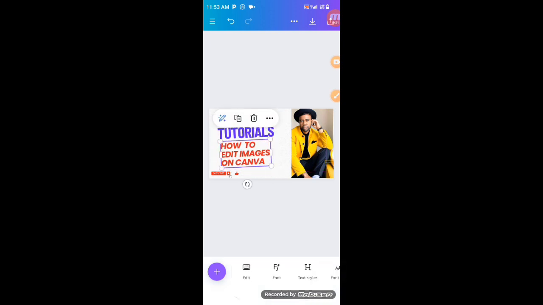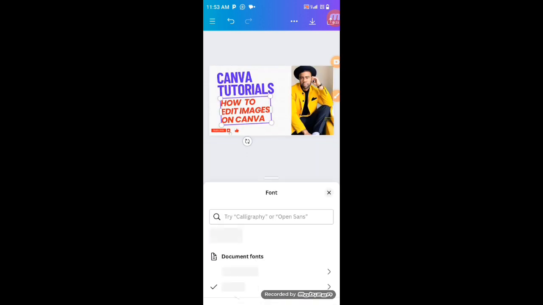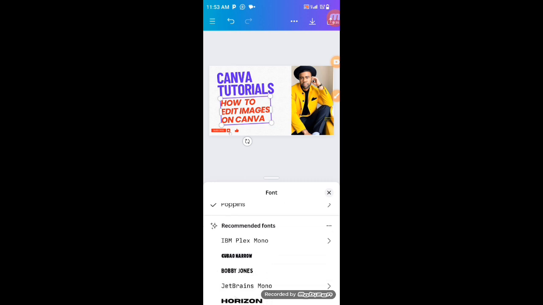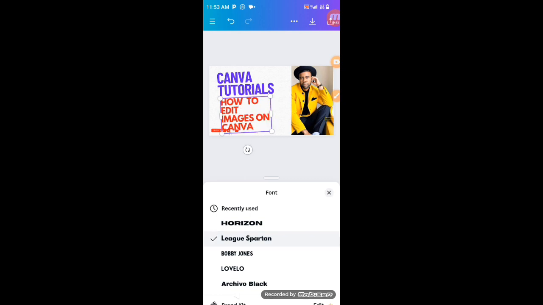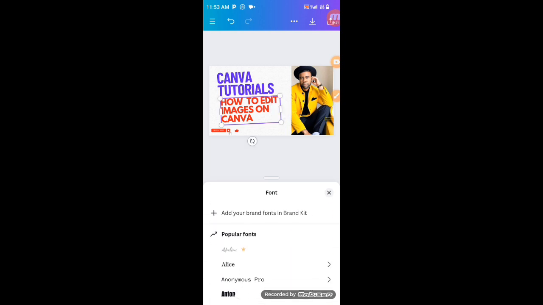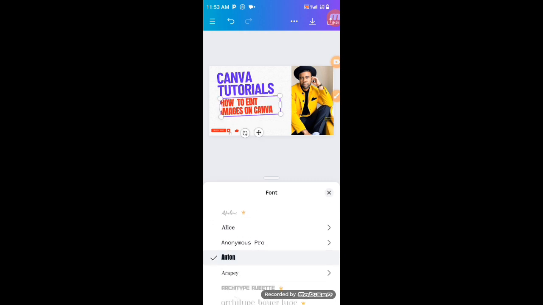I can also change the font of that particular one. Let me use tropical or any other fonts. Design is your choice. By the time you learn how to do this, you make a lot of designs. You do what you like. Nobody should guide you on how to design your work. Design it in a way that when you look at it, you are very happy. Oh, wow, this is good. I love this. That's the same way others will love it. It's okay.